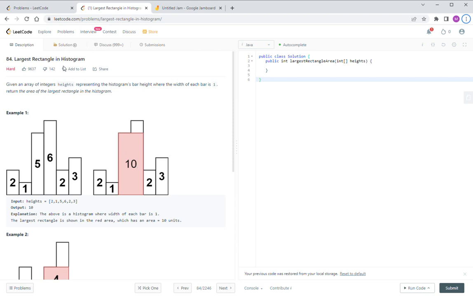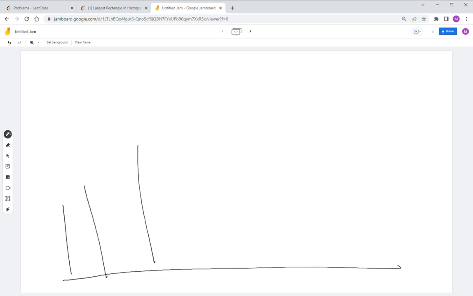Okay, so let's go back to solution 1. In solution 1, we have a lot of bars here. So our solution is to find the shortest bar. We scan the whole array and find the shortest bar. What does it mean for the shortest bar?